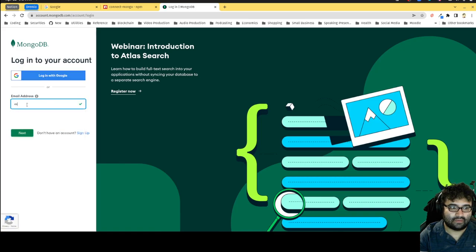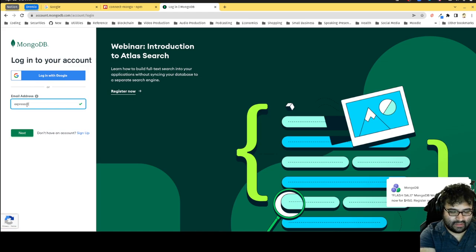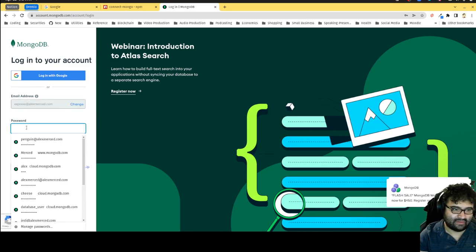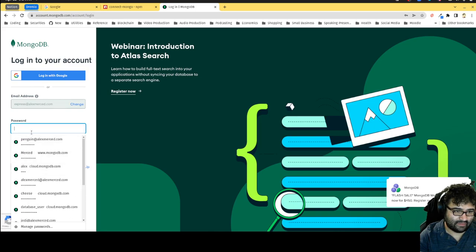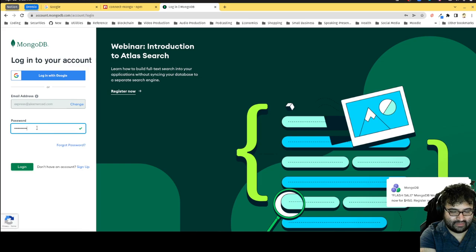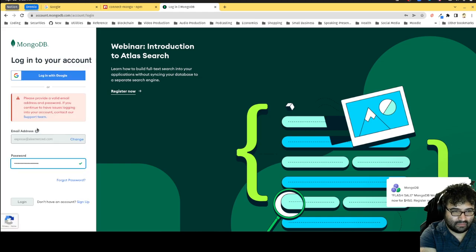Okay. Express, if I can remember what the password was. Do I have it saved? No, that one's not saved. Okay, so let's see here. Let's see if I am right. I am probably going to have to reset the password. So I will be right back.